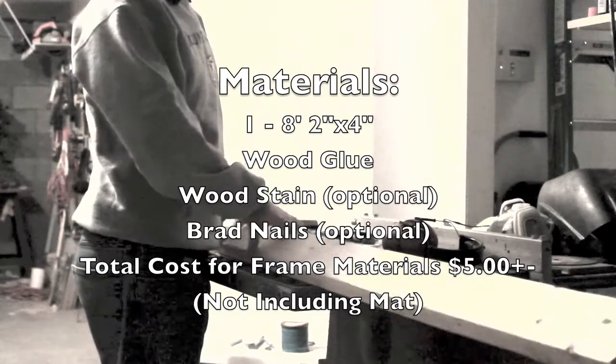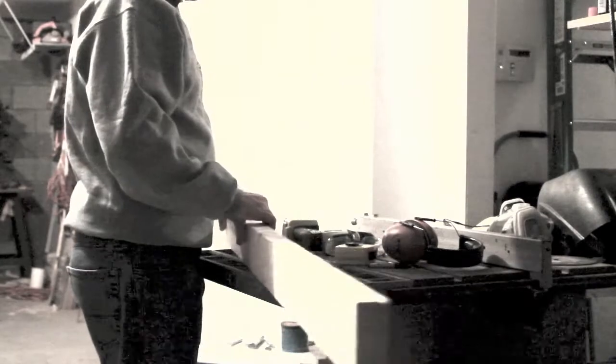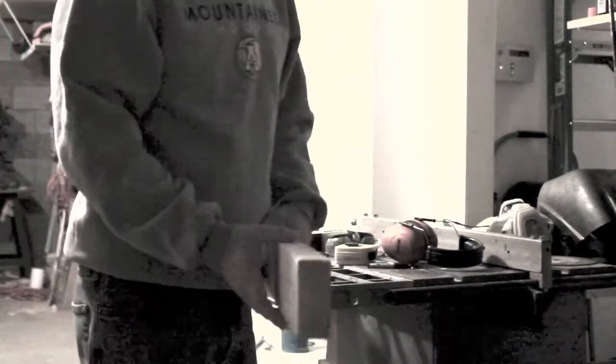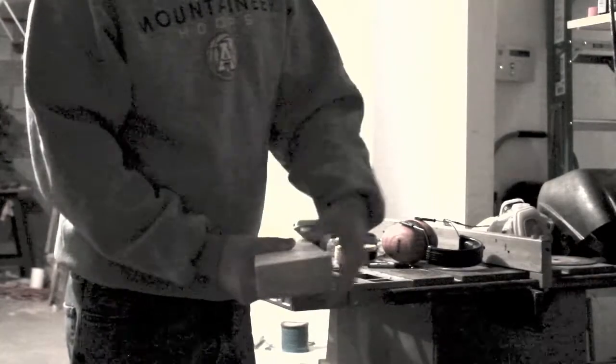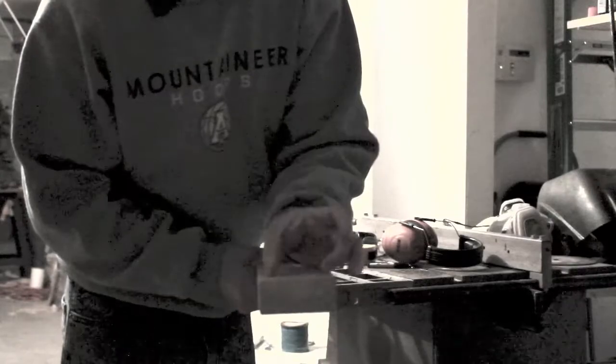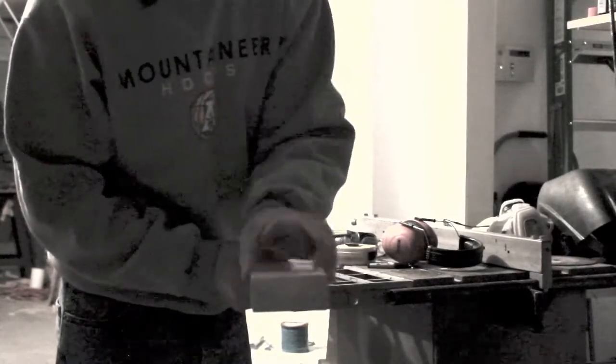I've measured the mat, so I know that it needs to be 16 by 20 on the inside. So what we'll need to do is take this 2x4, which I have spare, and make the frame out of a 2x4. It'll need to be 16 by 20 to the inside of the notch. So really your board needs to be 16 by 20 plus however long the width of this is.